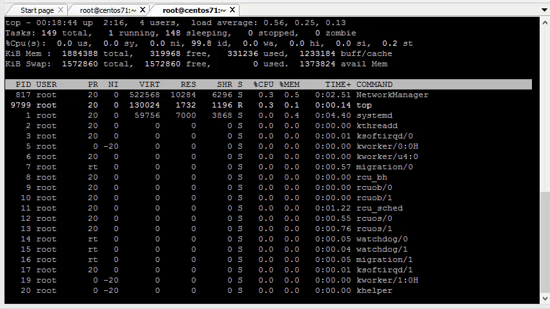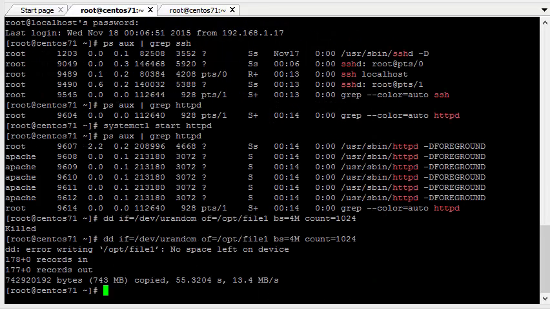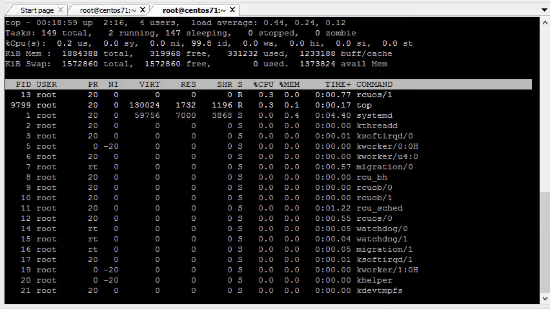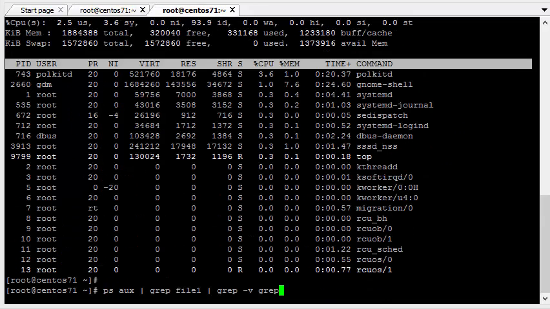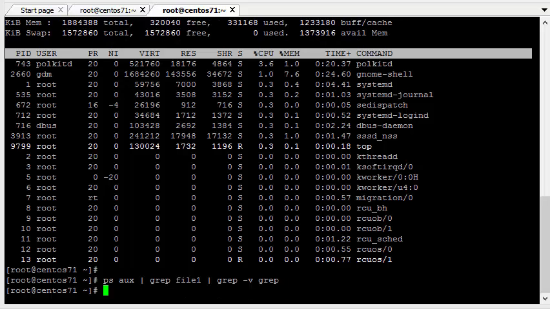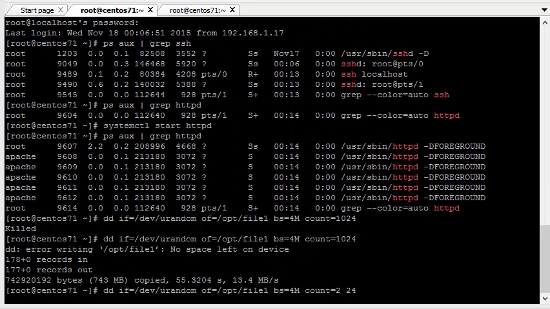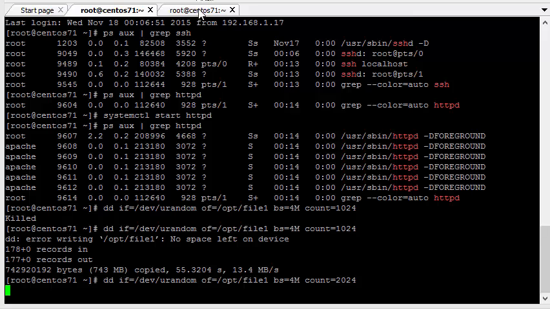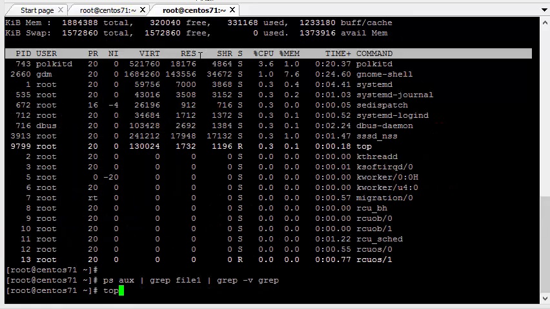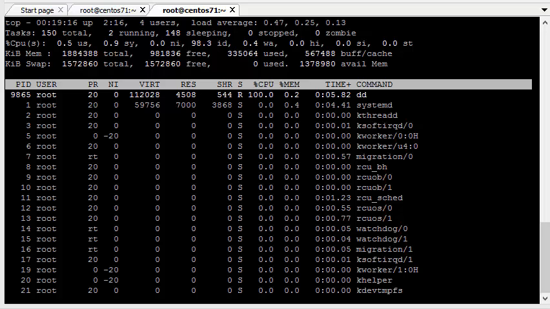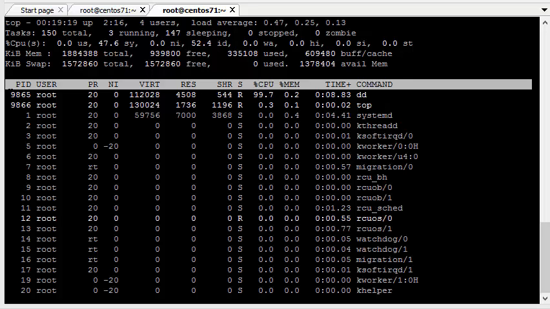Looks like it has exited. We'll start it again, and then we'll change the value. Okay, see, it did exit. Let's increase the value a little bit so it will run for a little longer time. Okay, as you can see here, it has exited. So let's run this command again, and let's run the top. Okay, see, it's running right now.